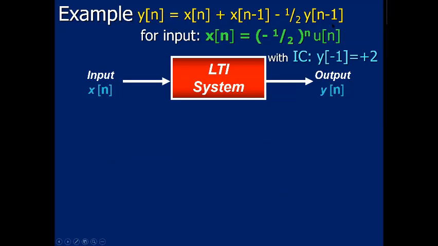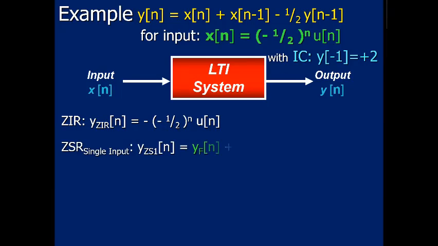So if I pose the same problem with the same difference equation, I keep the same initial conditions and just change the input, the zero input response doesn't change because it's the same system driven by the same initial conditions. So we jump to the conclusion that that is the zero input response for the system, the same one we arrived at in the example last time. This time, though, what's going to change again is our forced response, and therefore the coefficients that go with our natural response. The form of the natural response doesn't change, but definitely the form of the forced response is going to change.